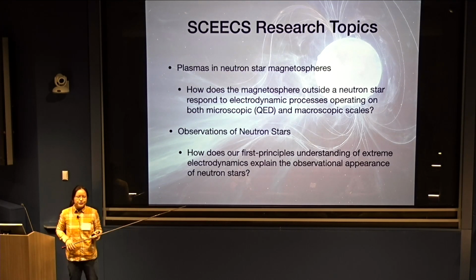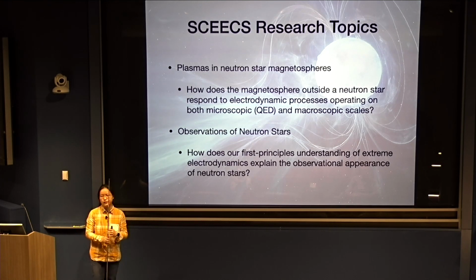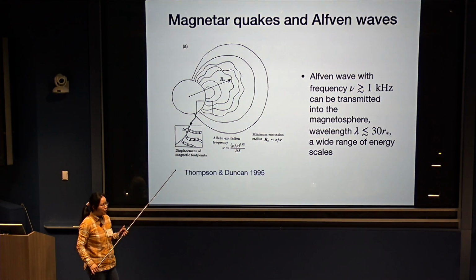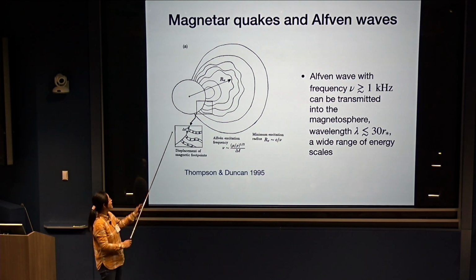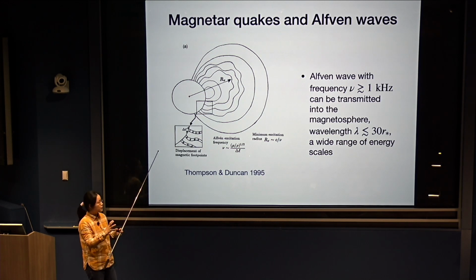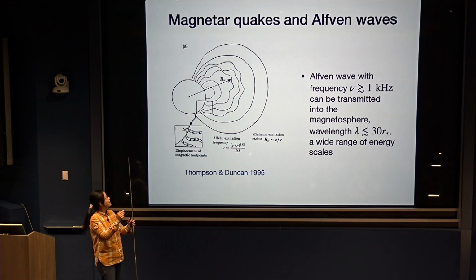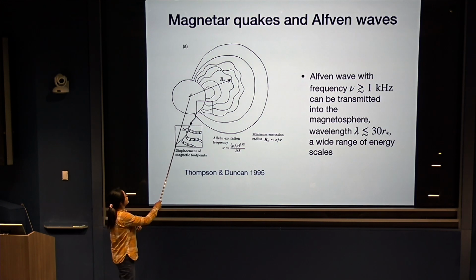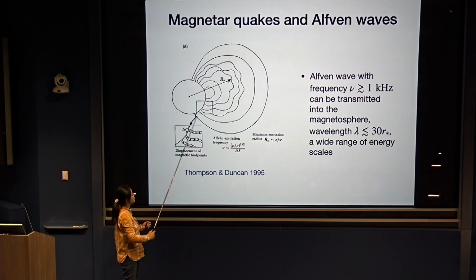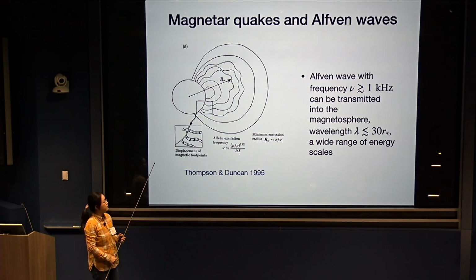Okay, so my collaborators and I have been particularly focusing on the dynamics of plasma waves in magnetar magnetospheres. This is an important question because we know that magnetars are basically powered by this super strong magnetic field that evolves inside the neutron star. And the evolution of this field can stress the crust and produce all these disturbances on the crust, like starquakes and so on. So when you shake the crust back and forth in many of these activities, you will be shaking the foot points of these field lines that go into the magnetosphere. This will produce plasma waves that go into this magnetosphere. This is basically a fundamental picture put forward by Thompson and Duncan, 1995, for magnetar bursts.